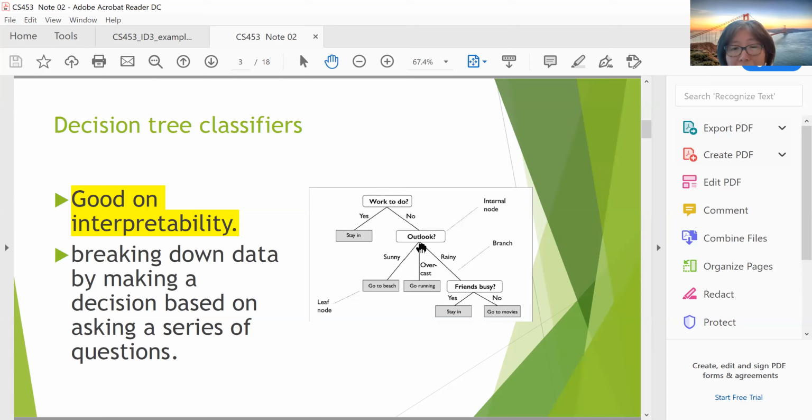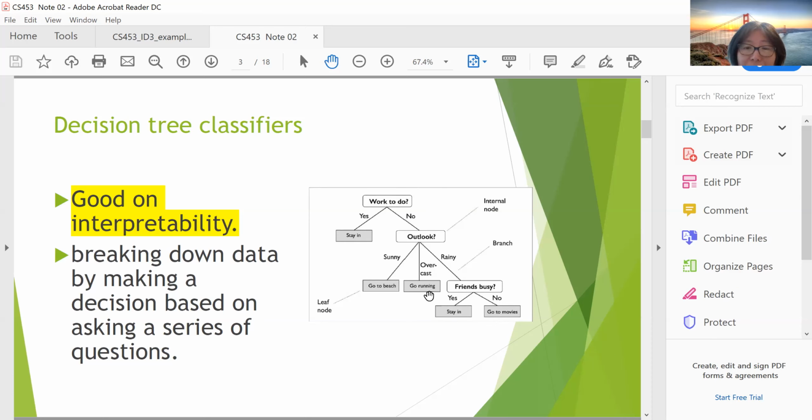Based on your answer, if it's raining, you may want to check with your friend, so you go to another branch. Whether your friend is busy is another node, and depending on that you can see what you can do. So this gives us the structure of a decision tree.